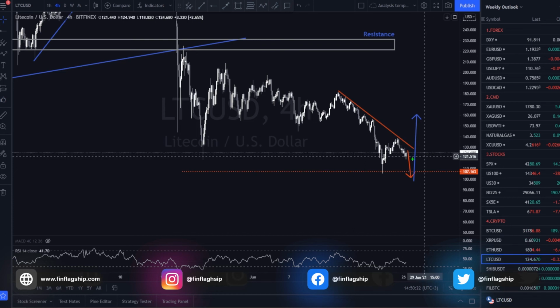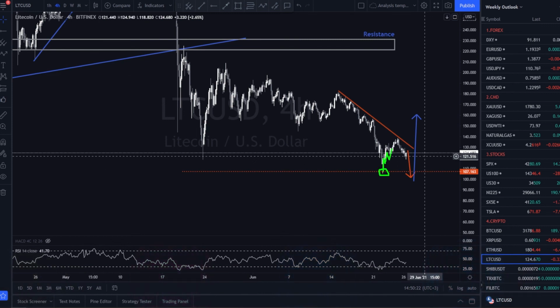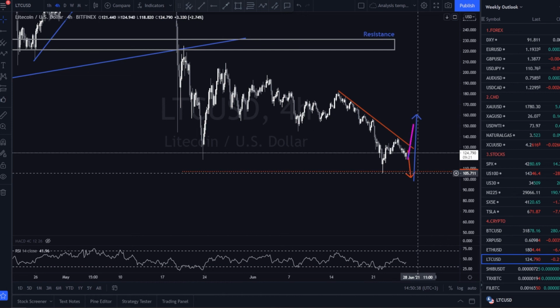Technically, Litecoin made a new low in this structure on Tuesday. After that, the pair moved higher and respected the red trend line marked on the chart before reversing and continuing the big downtrend. We give a high probability for the move to continue and retest the low created. However, we advise caution. If there is a spike that breaks the red trend line and the price stays above, we can see a move to the upside starting from here.